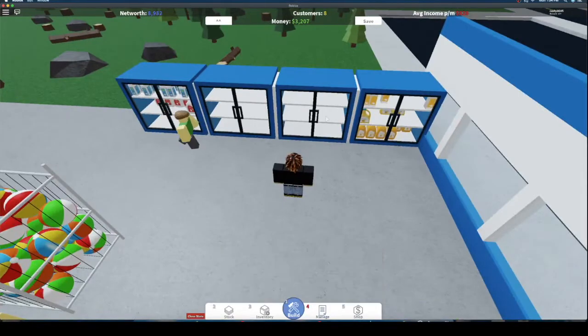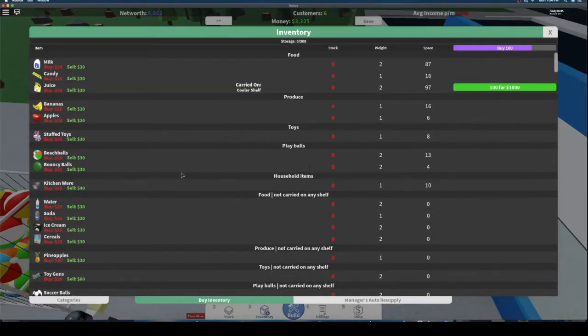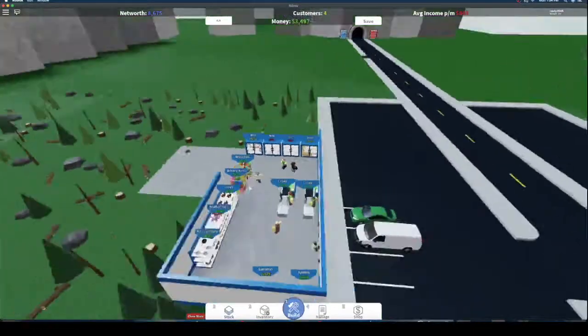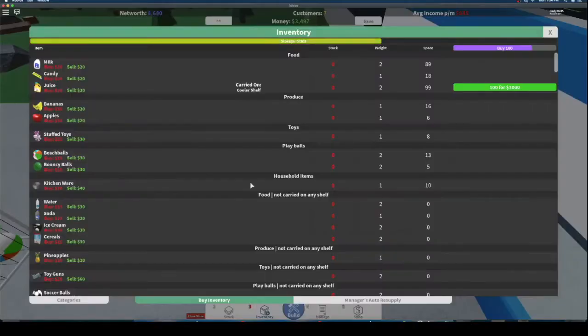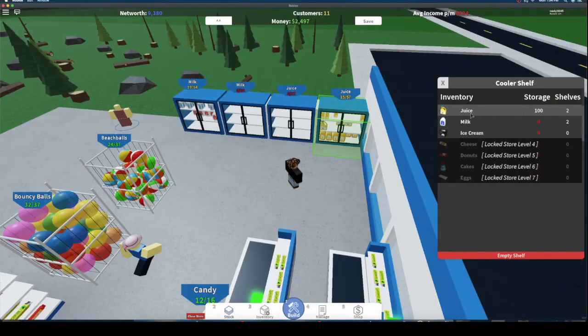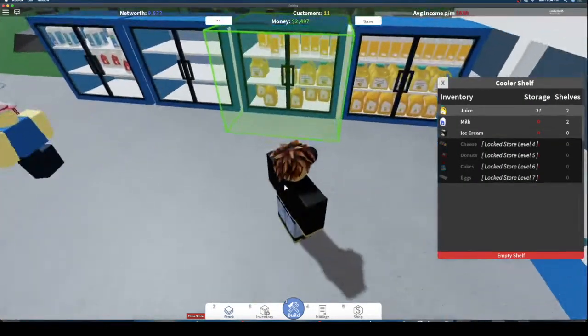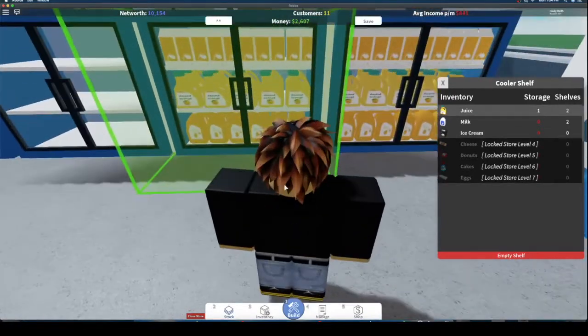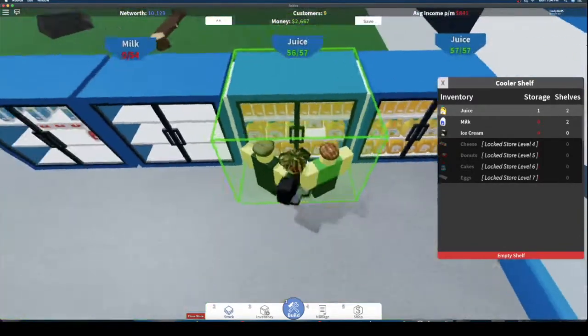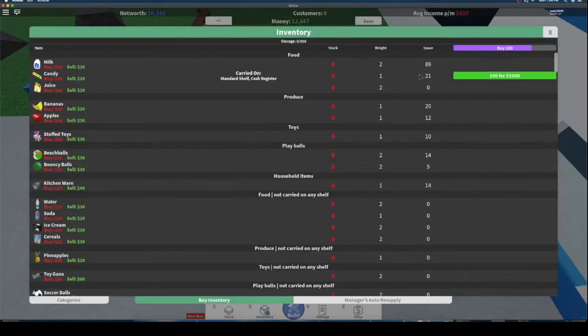Okay, let's see. Come on, someone buy some juice. Come on, people, please. Juice. One more. Please. No. Come on. Alright, whatever. 1,000 it is. Juice there. We wasted $1,000 in juice. What we got? We got juice, decent orange, and 1 liter. There we go. Okay, milk.